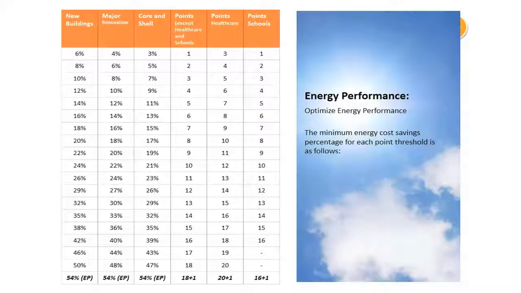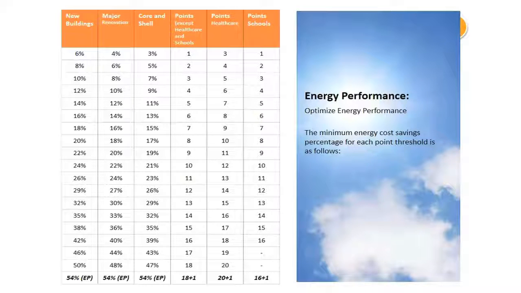Now, we talked about this credit being worth a lot of points, and here's where we see them really tallied up. As you can see, there's some variety depending on whether it's a brand new building or a major renovation. Also, core and shell has its own element here as well. And then the projects are broken up by what rating system adaptation they're using to determine their level of points. So it should be relatively straightforward to navigate this information.